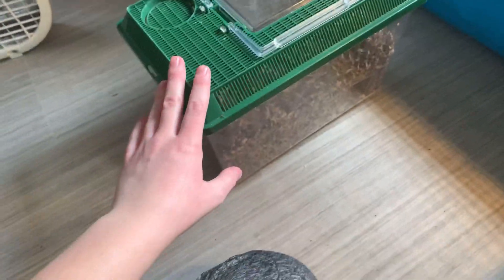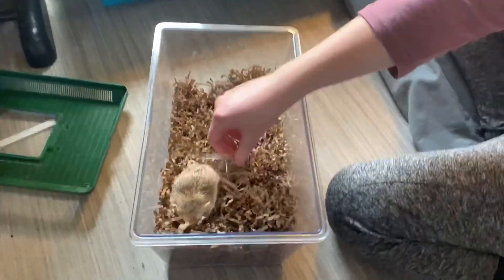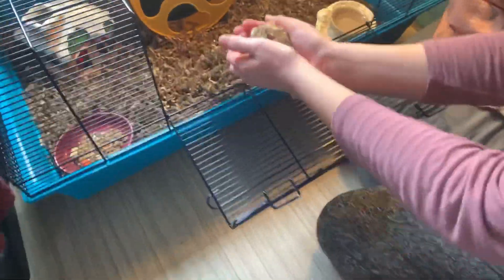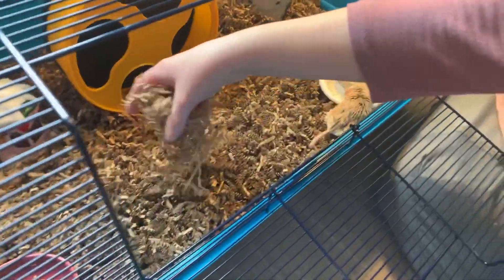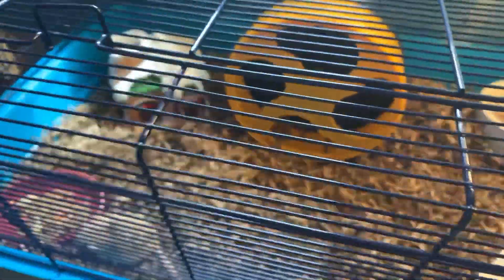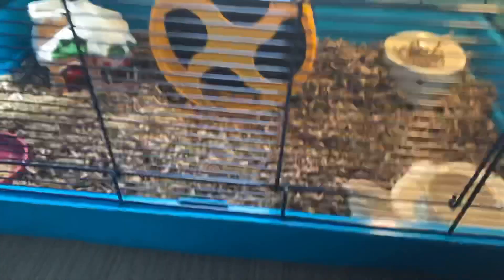She's going to go down in there! I'm going to go ahead and put her in her cage and let her settle in since she's been in the carrier for so long. These things are kind of hard to open. There we go — what a good girl, you're so cute! Do you want to see your new home? I'll put a little bit of her old bedding in here for scent comfort. Oh wow, she's already going for the wheel — you were cooped up in there for a while, huh? I'll let you explore your new home and then we can get acquainted and bond soon.